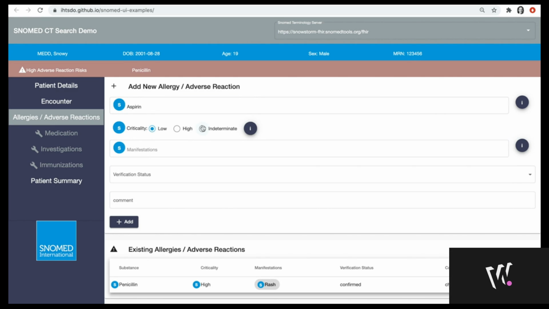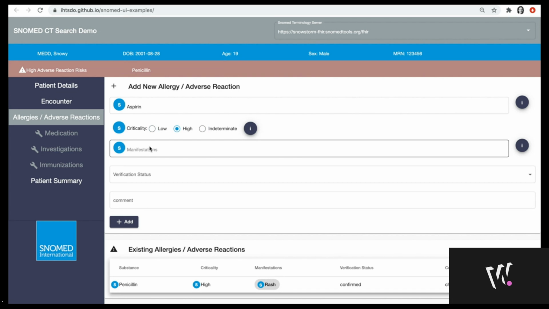So then we also have an example of radio buttons, and similarly to the checkboxes we saw before, each radio button here is associated with a SNOMED CT code, and as opposed to the checkboxes, we are only able to select just one of the values here in these radio buttons, and that is useful because for each adverse reaction or allergy, there's only one criticality.